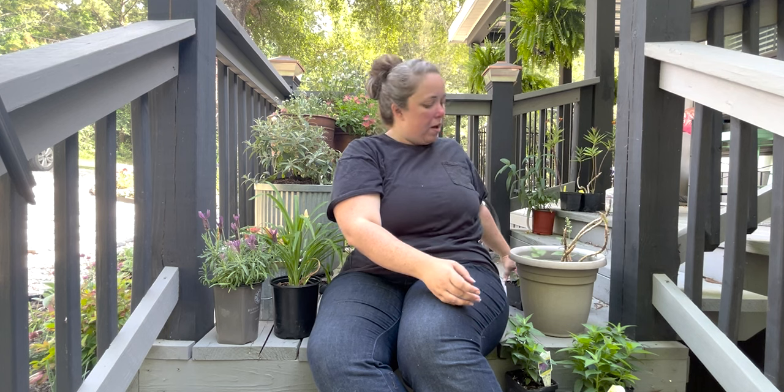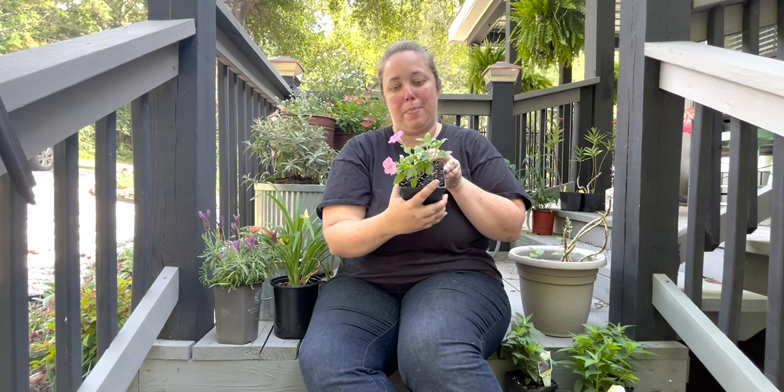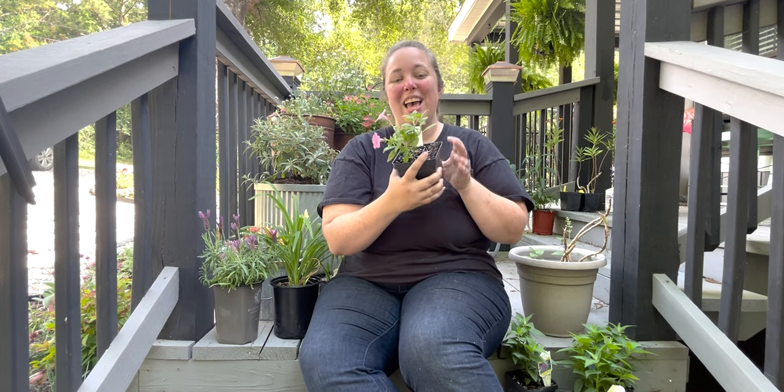And then I have one more Supertunia Vista Bubblegum that I don't really need. But the way they get you at this nursery with these black cans is that if you get a whole flat, they're much better price than if you get one or two plants individually. So we needed one or two plants more to make our full flat.